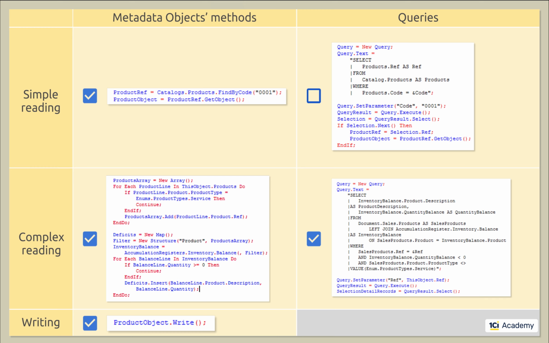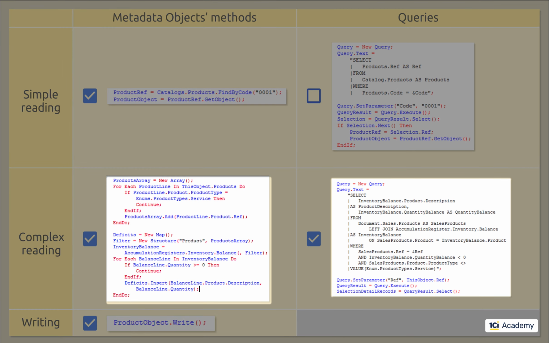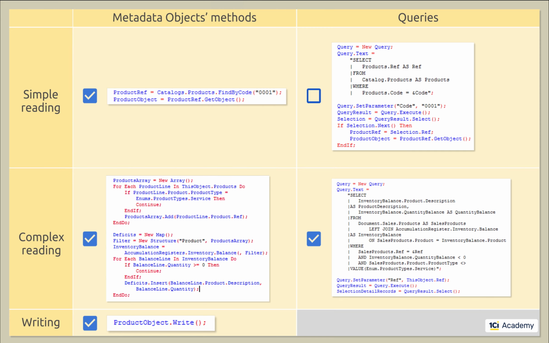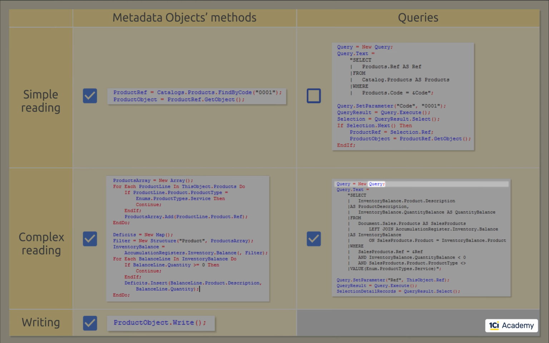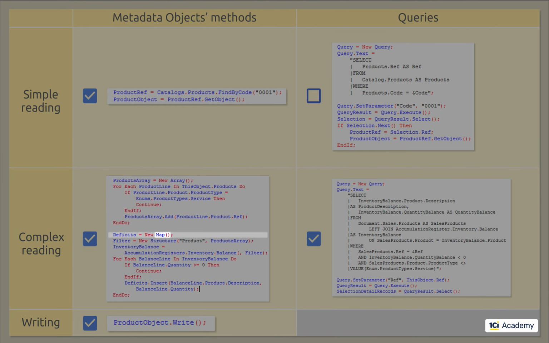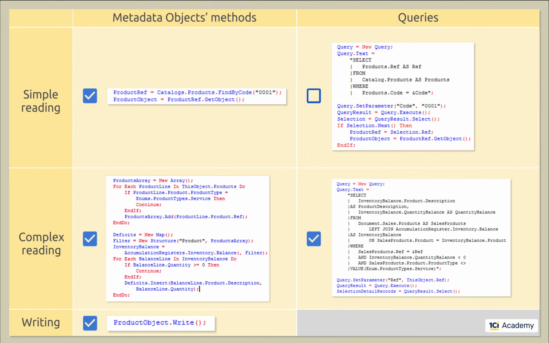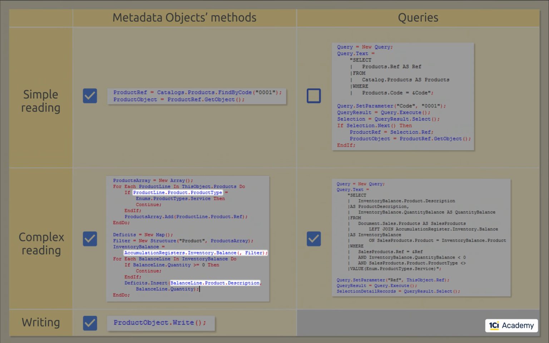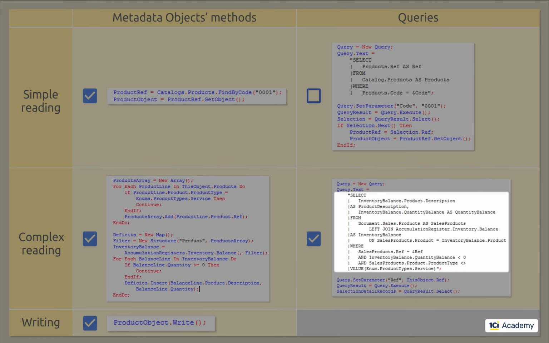This is how I get exactly the same result, but I definitely didn't win anything in terms of the source code amount. I also most definitely lost complexity-wise. In this version, I use the only object, the query, and some rather simple methods of his. Here, I had to use the array, the map, and the structure, as well as a couple of cycles to have the things done. It's also considerably slower because it sends several queries to the database server instead of the single one.